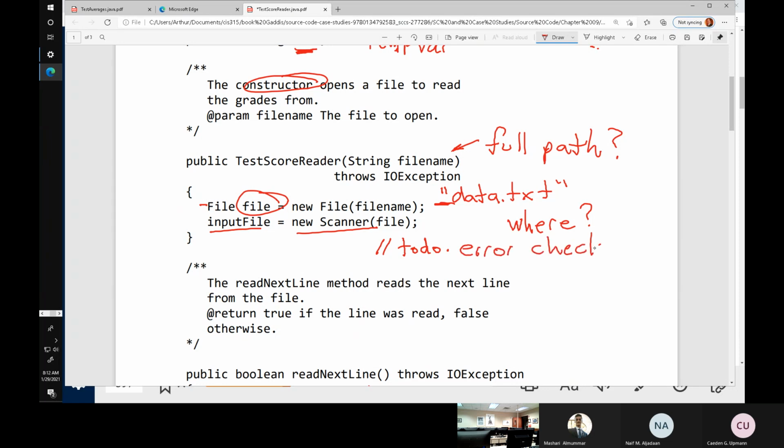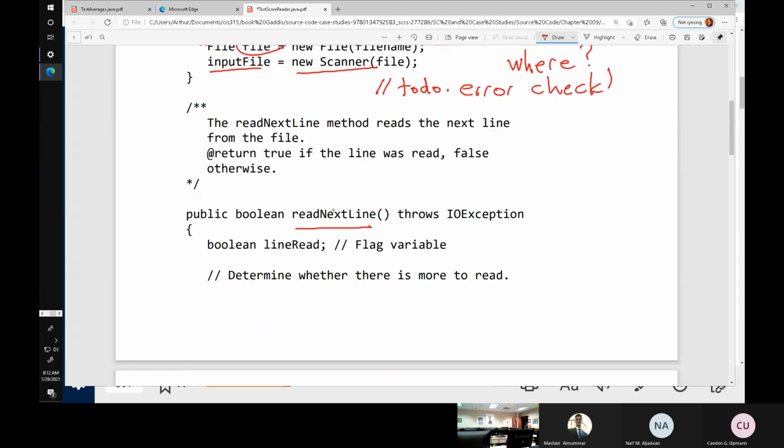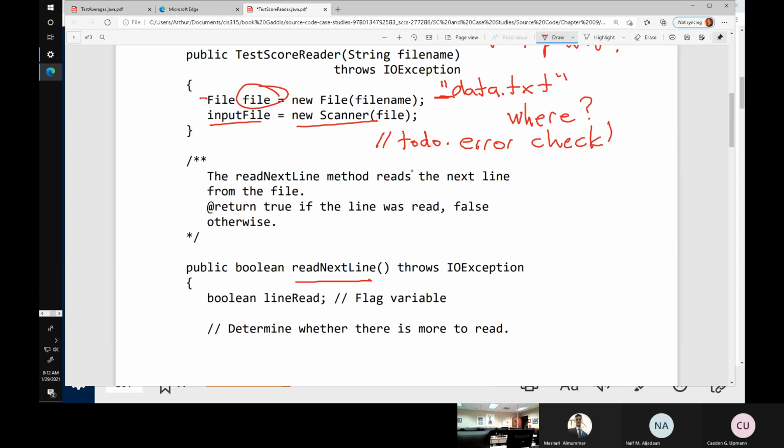What if the file fails to open? Well, he's just assuming I have a file. Nothing down here checks to see whether or not there was a problem. And we'll be doing more of that as we go to future chapters. There should be an error check. But like we do in a lot of programs, in the simple approach, let's assume there's no problem reading the file. Then we'll come back and add error checking.